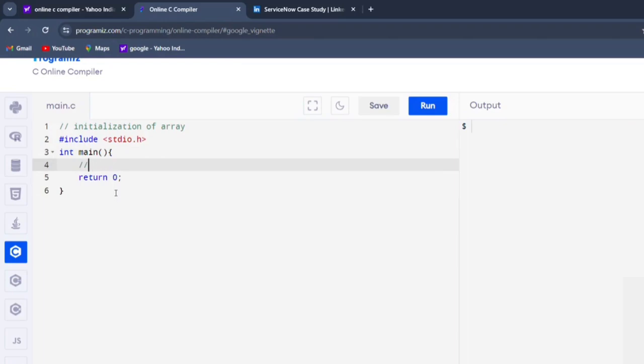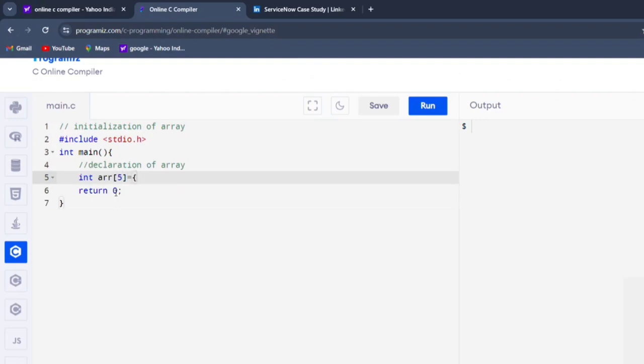First declaring an array: int array, let me give the name arr, of size 5.